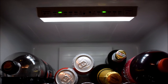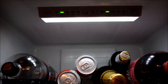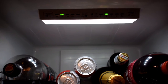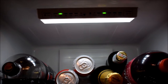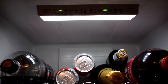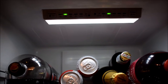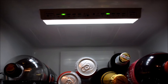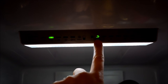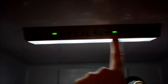Something clever that this fridge freezer does is it has a holiday mode. What that means is that it turns your fridge to around 15 degrees Celsius, which is usually quite low, and keeps the freezer running. So what that means is that you can get rid of the things that will go off whilst you're on holiday, but your freezer will still work and your drinks will still be a little bit chilled, which I think is pretty cool because it saves on energy. So keep hold of the fridge button for 3 seconds and as you can see it's changed to holiday mode. To turn it off, you do exactly the same and then it goes back to normal.